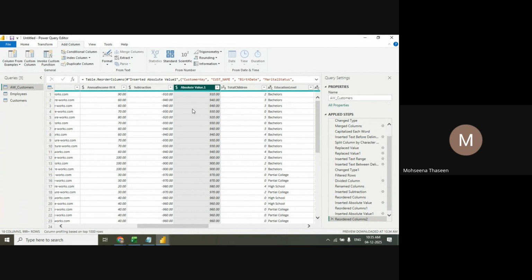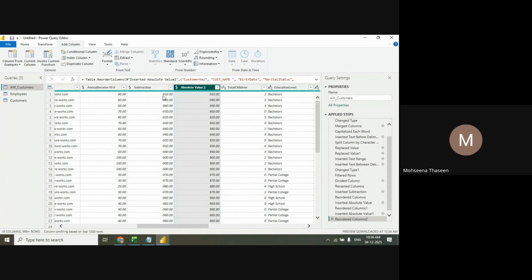What happens here is that when we have negative values, these negative values will not be considered while you are going for your representation. In that scenario, what will happen? You will be using custom colors. Colors are available to you, so over that you will use them. Clear? So this is your absolute value.